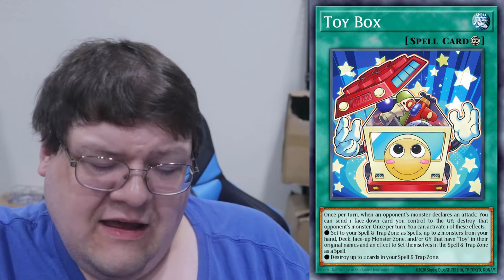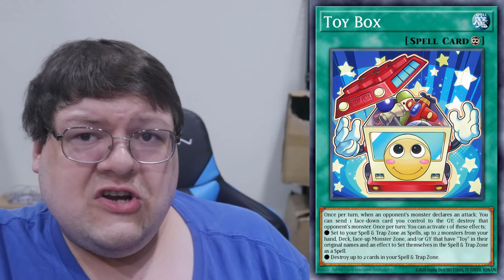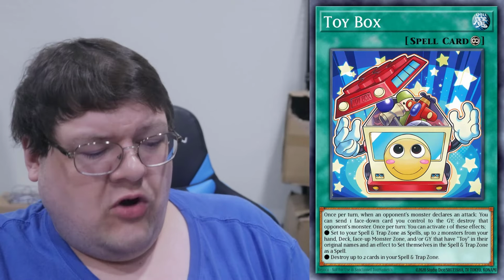And honestly, it's kind of broken once you start seeing the raw advantage coming down from just one Toy Box activation and one Whitewood card just feeding off of all of these extenders. Genuinely, it's kind of scary.